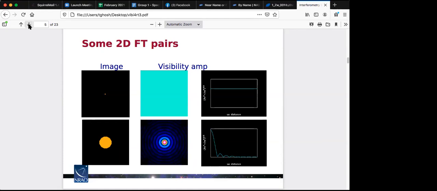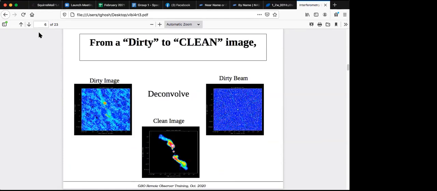However, nothing is ever perfect. What we get is this dirty image. The reason for that is we don't have all the visibility values measured up to a certain range. Because of limited time, limited resources, limited number of antennas, and all of that, our UV coverage, meaning measurement of visibility at all UV points, is not complete. We have incomplete visibility coverage. So when you do just the Fourier transform, what we get is the so-called dirty image.